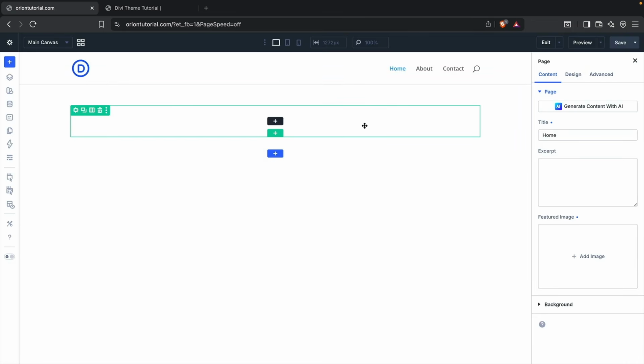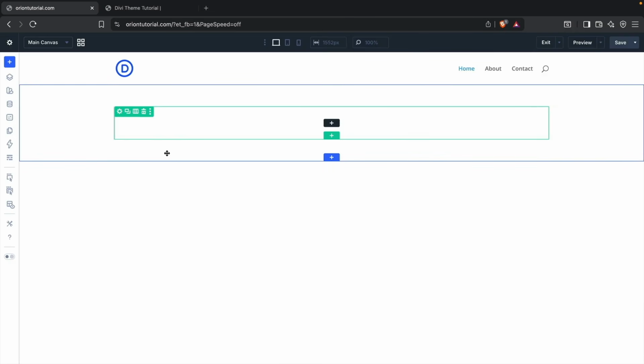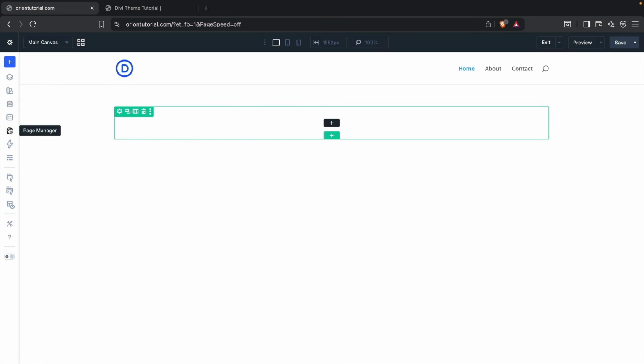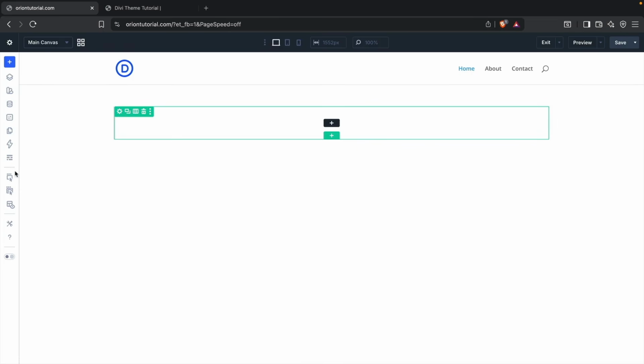Now, the first thing I want to do is close this on the right side so we can see what we're working with. Now, at first glance, there might be a lot of options. You might see a lot of different icons on the left side. You also might see a lot of these options here at the top, but not to worry, I'm going to slowly ease you into a lot of these options as we go step by step. Now, there are some options that I want to show you all before we jump into the tutorial.